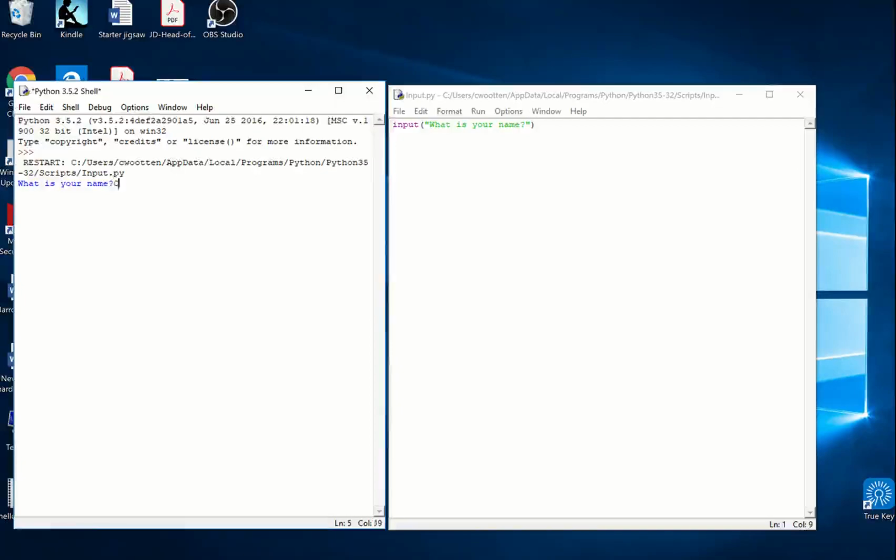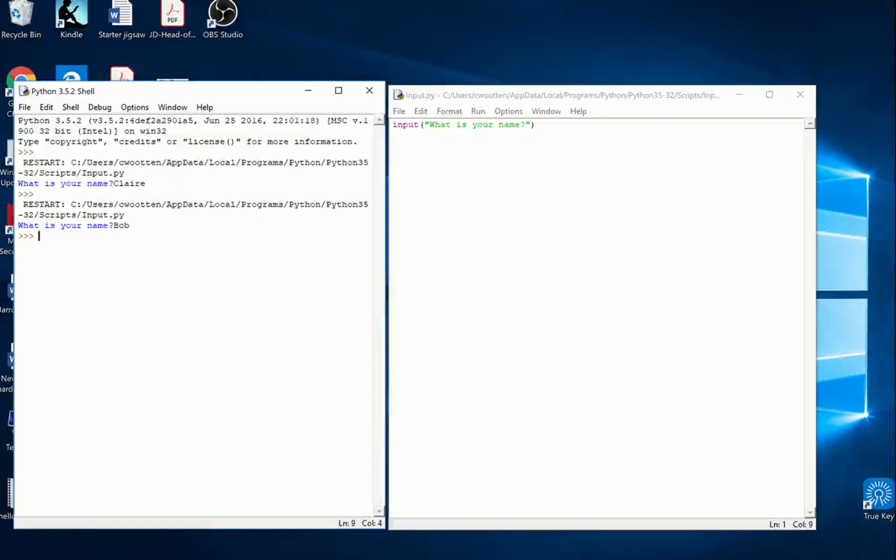What is your name? And I'll type my name in. There you go. When I hit enter, the chevrons appear. Let me run that again and show you the difference between that and the print statement. Let me run this. What is your name? Can you see? We've got a flashing cursor here. It's expecting the user to respond. It's expecting an input. That program hasn't ended. It's waiting. It's waiting. So now my name's Bob, for example. And I type, now the program ends. You can see the chevrons have appeared, flashing cursors.